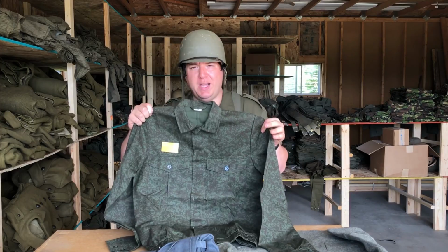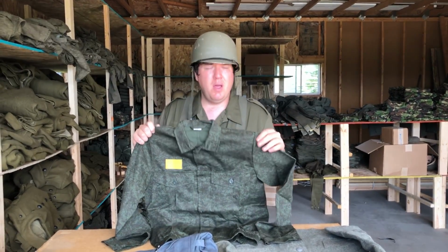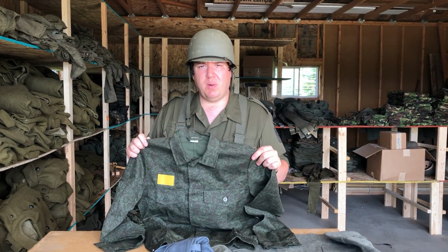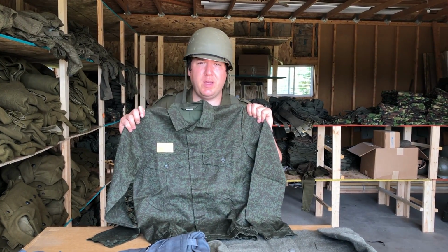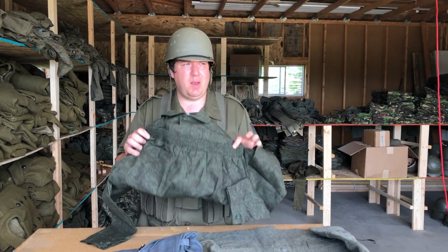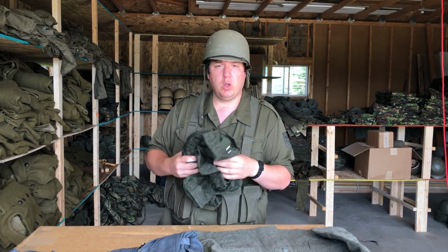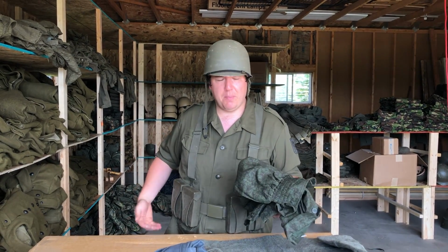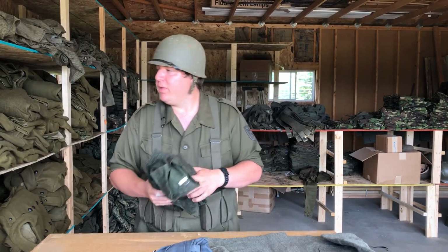And what's cool about this batch is they were advertised as new, and a lot of these appear to be unissued. So the most you're going to get is some storage wear and some slight use, but most of them actually look like this. They're really in good shape. So I've got small, medium, and a couple larges left. These sell really quickly too, as they're really cool looking and they fit really well. They fit kind of like a bomber jacket. So you got the elastic at the bottom, and they just look really fantastic.